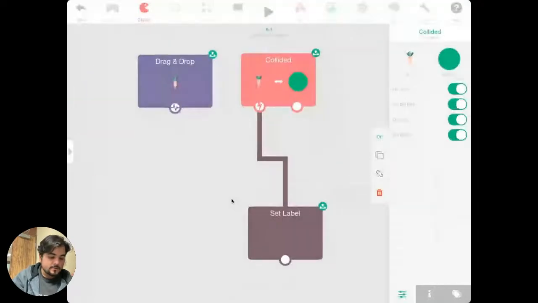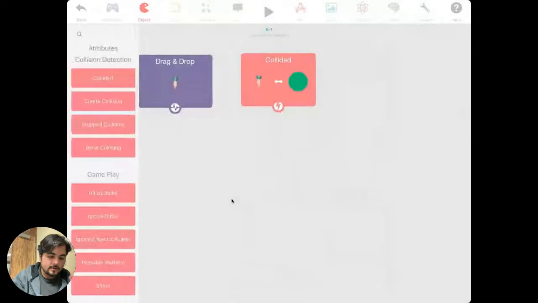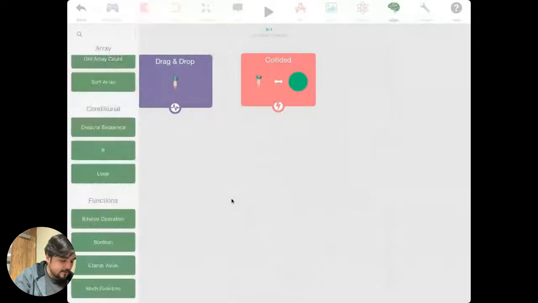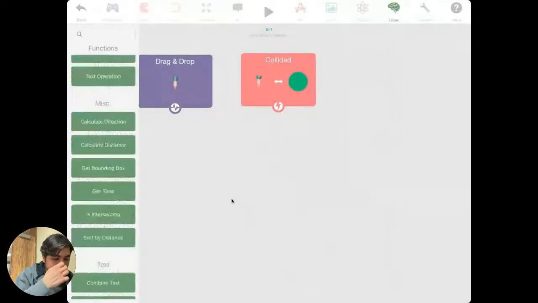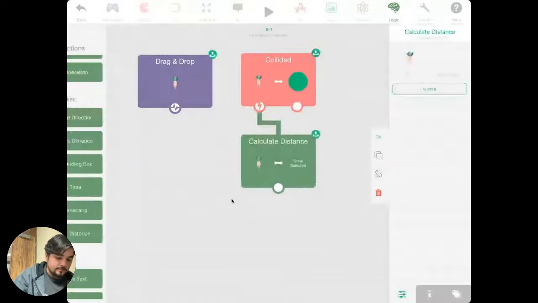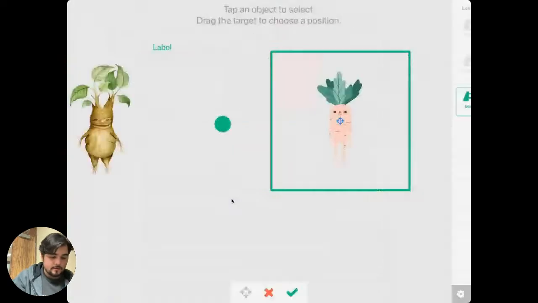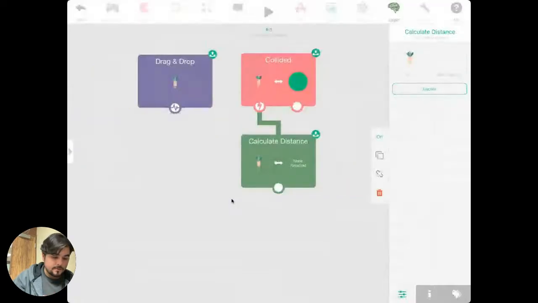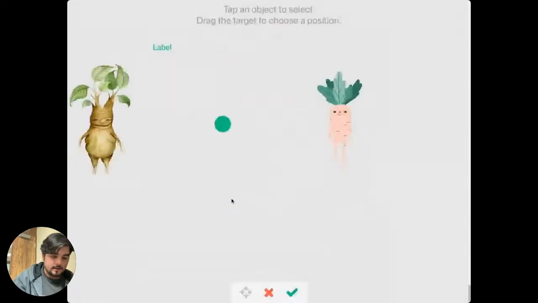I'm going to delete this behavior and use the logic behavior to calculate the distance from the top of the paddle. I can do that by moving this little target to the top of the paddle, to the center of the ball.